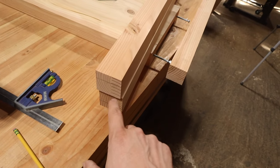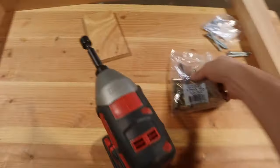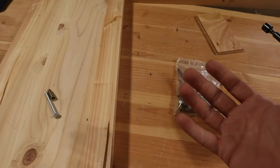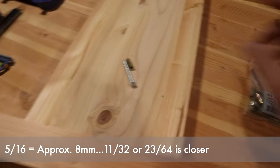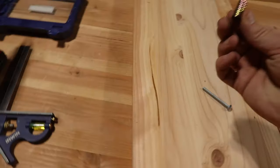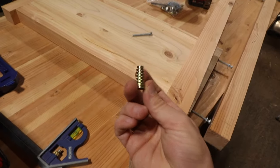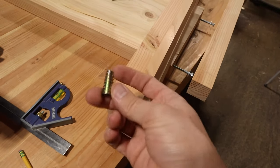Once you know which side is going to be getting the threaded insert and you have that position marked where the threaded insert's going to go, check with your threaded insert packages to determine what size you need. In this case, I need a 9mm, which I believe is close to like a 5/32. I need to double check to see what exactly that is, but you're going to figure out what size you need to drill out in order to fit this threaded insert in, because you want to get engagement on these threads, but not too much engagement or too little engagement, otherwise you're going to crack your workpiece or the threads aren't even going to hold.